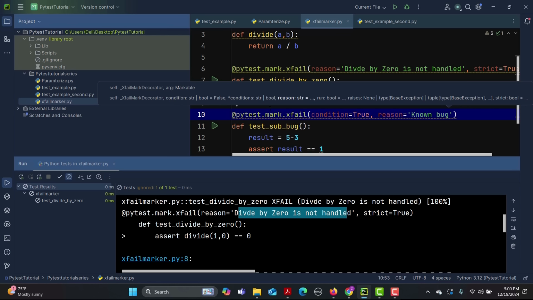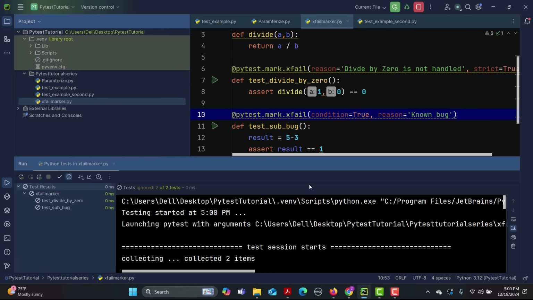The purpose of using xfail is that when we know that a particular test will fail due to a bug or any other reason, we mark it. Because tomorrow, if I run this without marking it as xfail, it will be marked as a failure in my test report, which will not give a true picture, right?